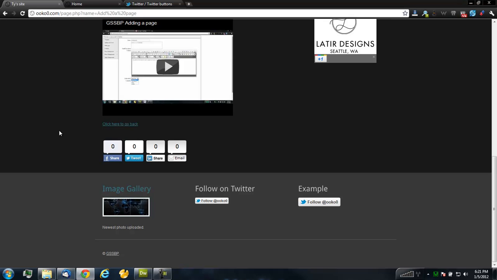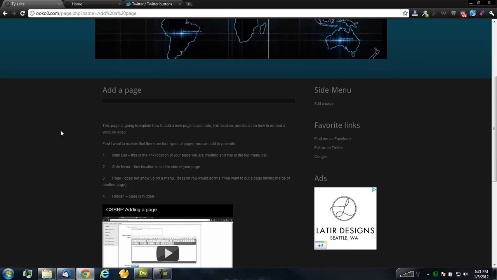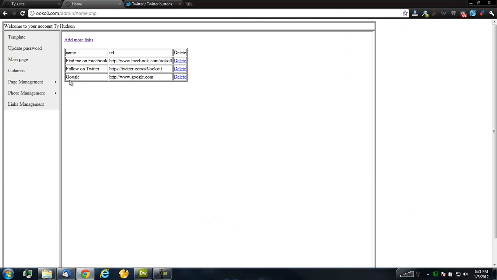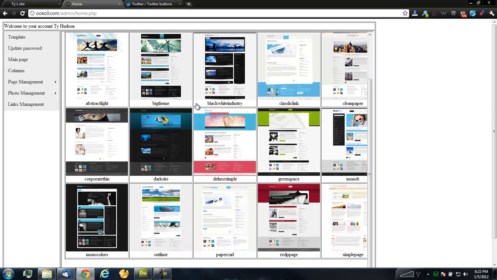The next thing that I wanted to go over really quickly: we covered the columns, we covered the favorite links, and now we're going to cover, what about the way my website looks? Under the templates section, right now we only have 24 templates loaded, and you can see a preview of 15 templates right here.